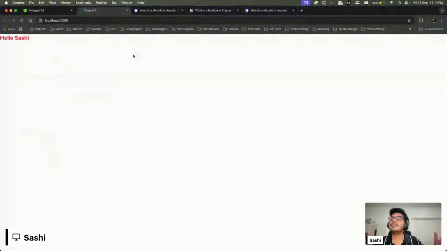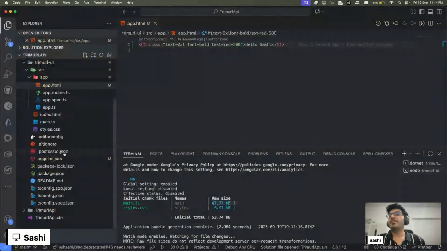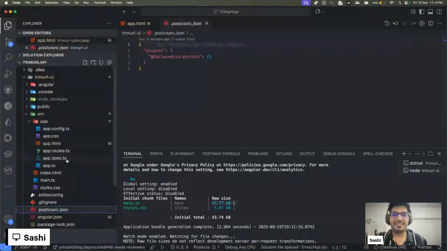Oh yes, I'm so happy to see this, to be honest, because whenever I create a new project, my first thing is to install Tailwind, configure it, and add all the necessary files. If you're not aware, you first need to install Tailwind, then add this file, add this thing here, and then do the testing and stuff. But okay, I'm so happy about this.